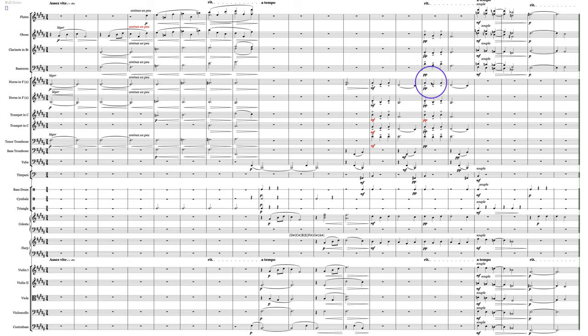Okay, and then we've got da da da da da. Now here's, I've been complaining about slurs, but here's where I feel you do need some slurs. So da da da is a nice way to do it, or da da da da would be another cool way of doing it. I wouldn't put a slur over everything, but just enough, rather than just bum bum bum bum bum, which really feels like a finger shaking at me.